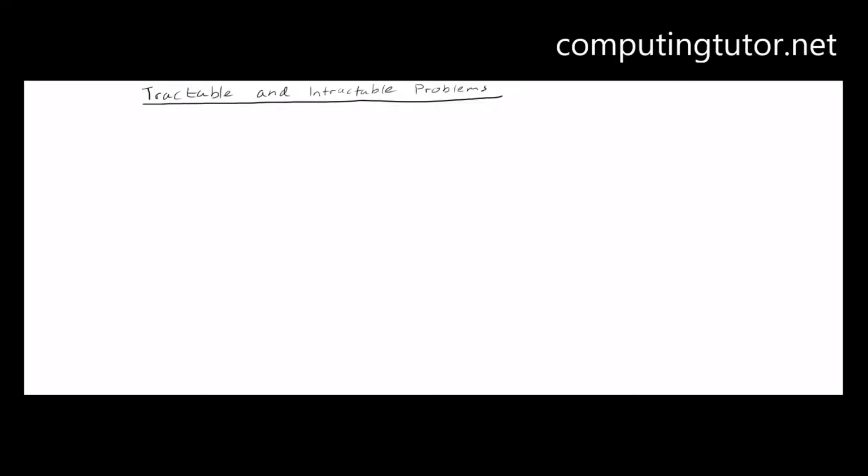Hi, and welcome to another video tutorial in which I'll be talking about tractable and intractable problems. We know from the halting problem that not all problems can be solved by a computer. But out of the problems that can be solved by a computer, some are much more computationally difficult than others, and we define them as intractable problems. So let's go through what a tractable problem is and what an intractable problem is.